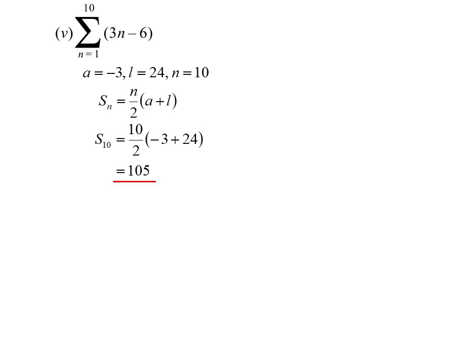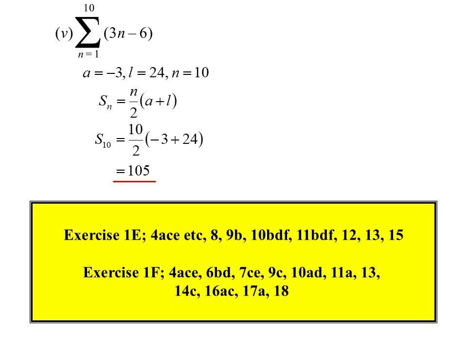Alright. One thing to watch out for with sum notation though, make sure it is starting with n equals 1. Don't fall into the trap where they start it with like n equals 3 and then just out of habit you go, oh, the first term, sub in n equals 1. It also means it will affect the number of terms you have. Don't make the mistake. If this started with n equals 3, how many terms would you have? Don't go 10 minus 3 is 7, because it's inclusive. It's got both ends. So it'll be 10 minus 3 plus 1.